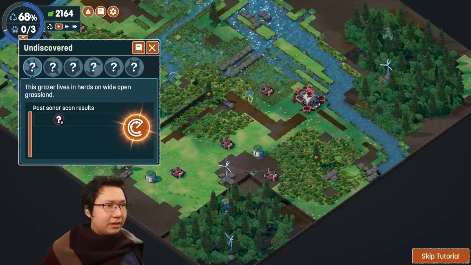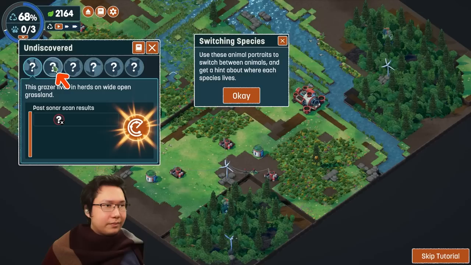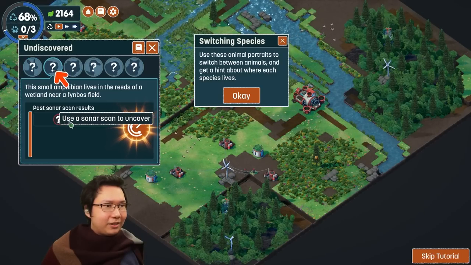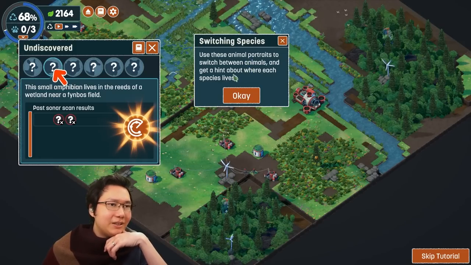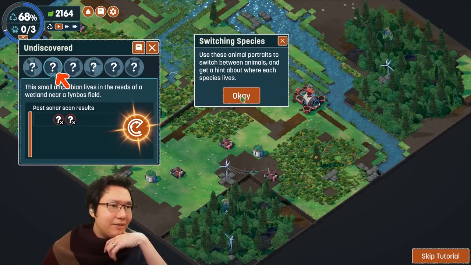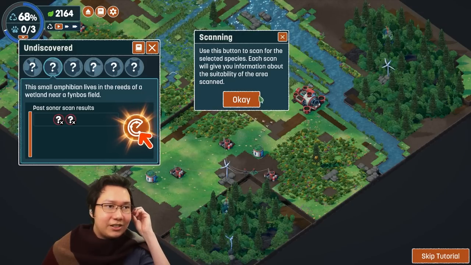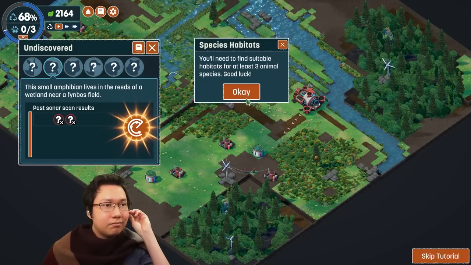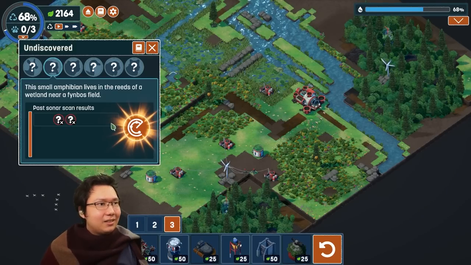Shiny. Okay. This grazer. Switching species. Small amphibian. Right. Pass sonar scan results. Use the animal portrait to switch between animals. Get a hint about where each species lives. Okay. Use this button to scan for the selected species. Each scan will give you information about the suitability of the area scanned. You'll need to find suitable habitats for at least three animal species.